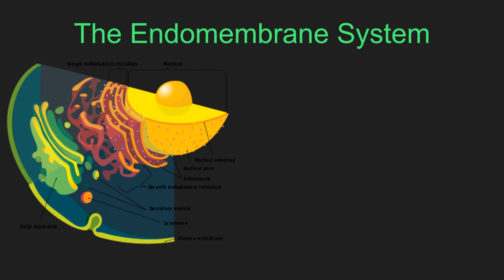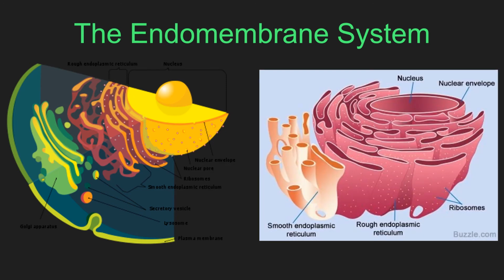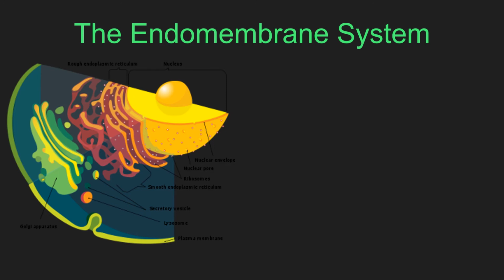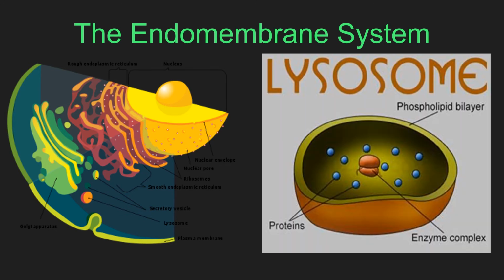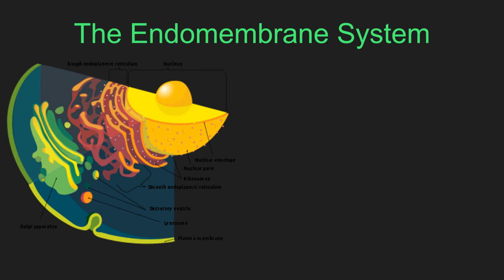The endomembrane system is a cellular system made of interconnecting membranes, and like some of the previously described structures, it contains a nucleus along with its nuclear pores and nuclear envelope, the smooth and rough endoplasmic reticulum along with its ribosomes, secretory vesicles, lysosomes, the Golgi apparatus, and a plasma membrane. Each membrane creates functional and structural divisions. All of the efforts of each organelle work towards editing, packaging, and moving lipids and proteins throughout the cell.